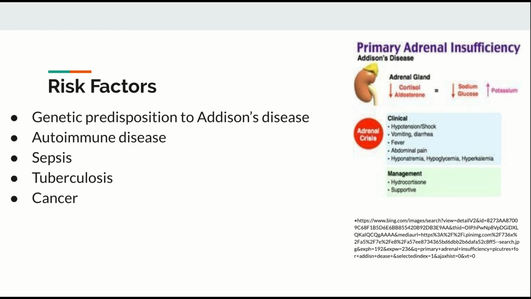An autoimmune disease is a malfunction of the immune system which causes the body to attack its own tissue. The immune system makes some mistakes and attacks and destroys the adrenal cortex as if it was an infection. Damage to the adrenal cortex or medulla is what causes Addison's disease, and this can also be due to sepsis, which is an infection of the bloodstream which can ultimately damage the adrenal cortex, cancer, and tuberculosis if they also target the adrenal cortex.